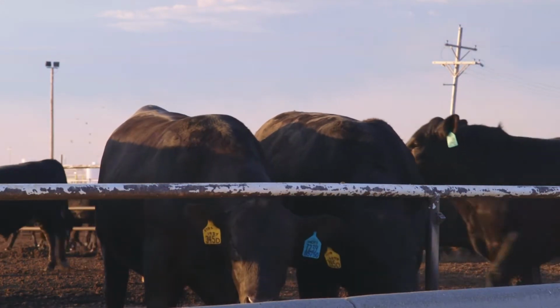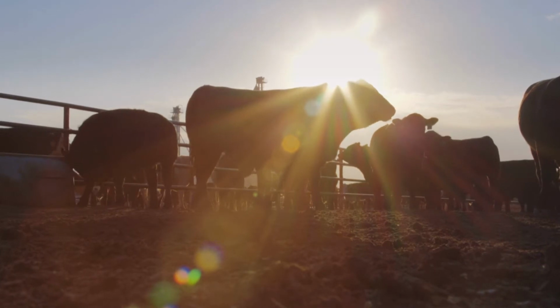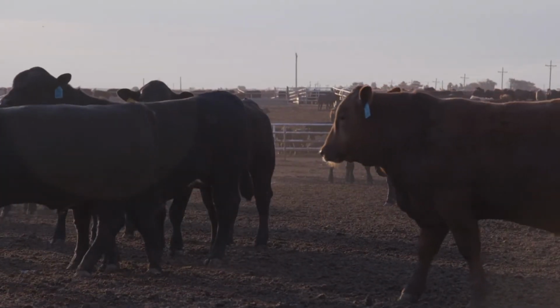It's so many scoop shovels of this and so many scoop shovels of that. And he had a system, and I thought, you know, that's kind of neat how that all works. And it was just very simple. It's always interested me how consistency and accuracy made a big difference.